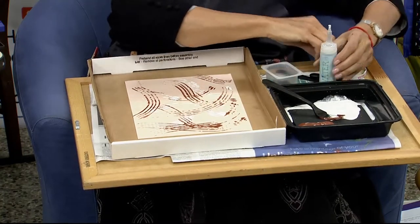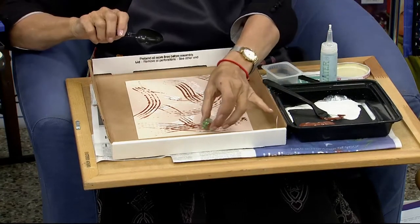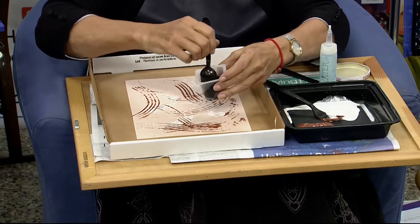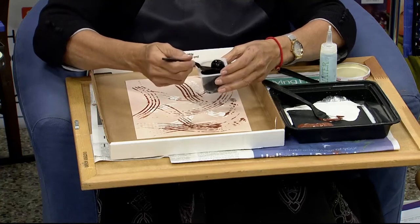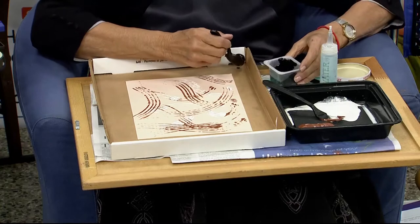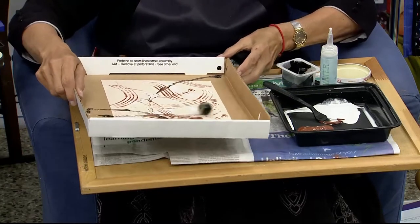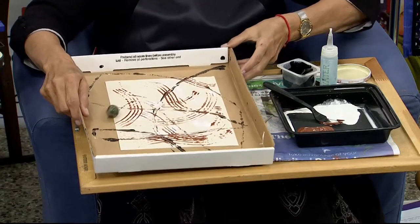Now look, here's my marble. And it's a big boulder one. And I'm going to put it on my spoon and put it in this little container of paint and mix it around. And when I put it on my paper, I put it in the corner of the box rather than onto the paper, because if I put it on the paper, it leaves a big glob. Now I'm putting it in this corner, and I'm going to roll it across. And you can see what happens when it rolls across. It picks up some of the brown and white paper, and I'm just rolling it around like this.